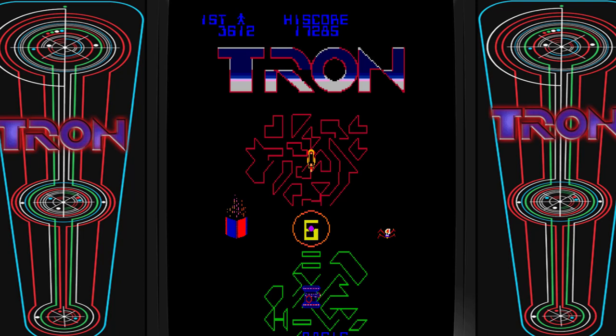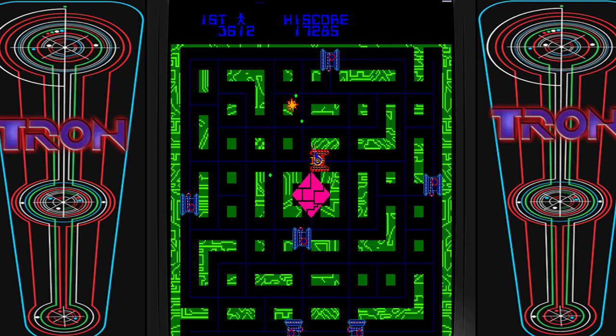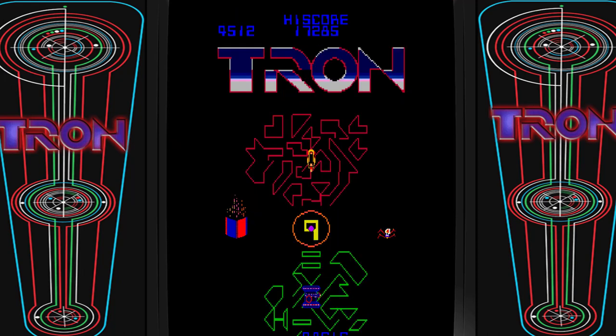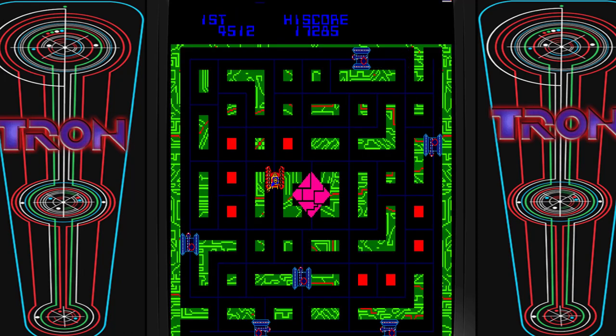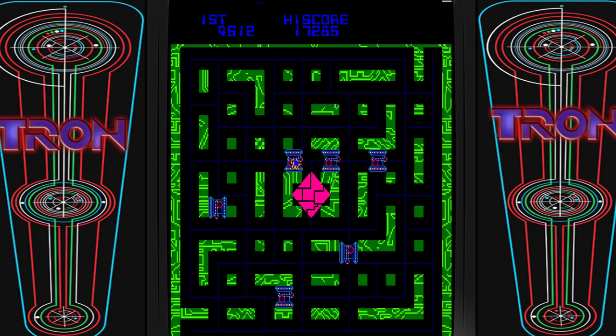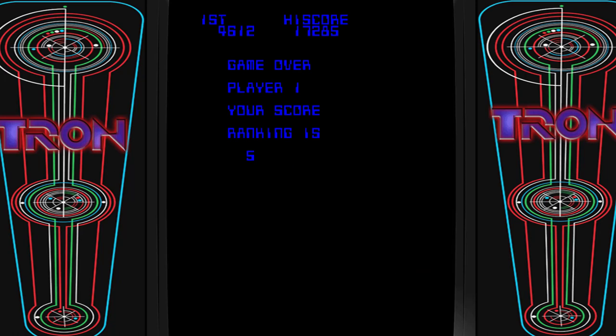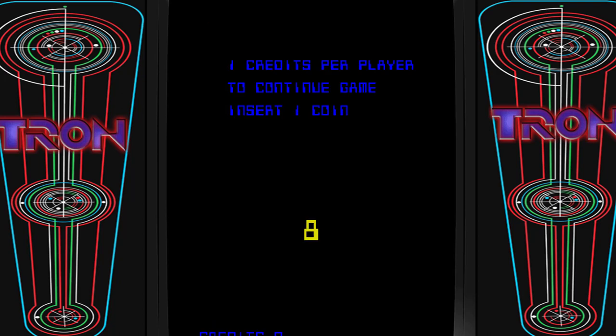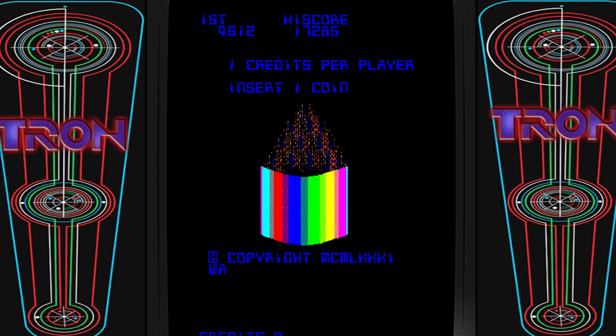Those people that really play this game are fun to watch — I just admire people who are really good at games, and Tron was one of those that was fun to watch people play. Not watching me though, and I'm sorry that you did. But hopefully I've described the game to you. You think it's interesting and you'll check it out — at least admire the game for what it was in the annals of arcade game history, and the designer that did such a fantastic job on that cabinet.